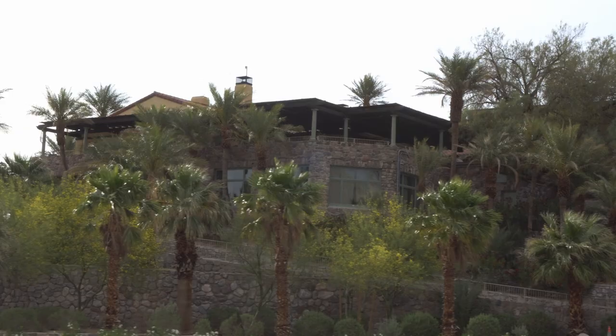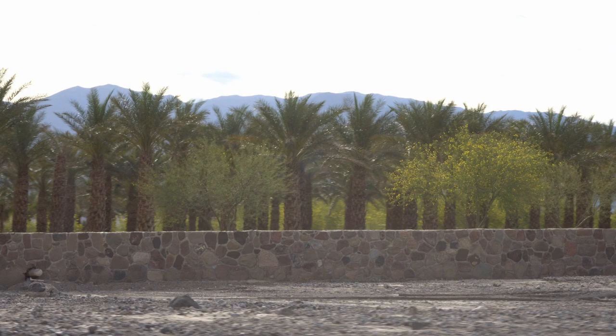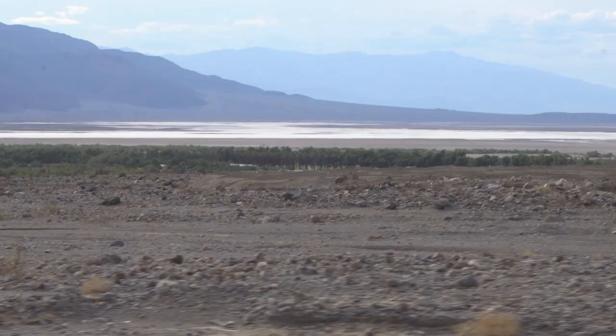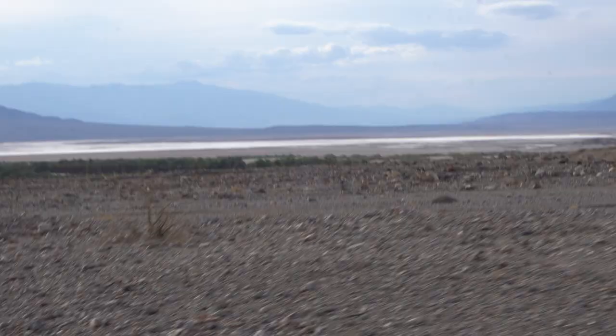Now I'm actually entering the bottom of Death Valley, or the valley part of Death Valley, and it is actually negative 282 feet below sea level. So if half of this area was along the coast, it would be completely underwater and would simply just be mountains that instantly go into the ocean.